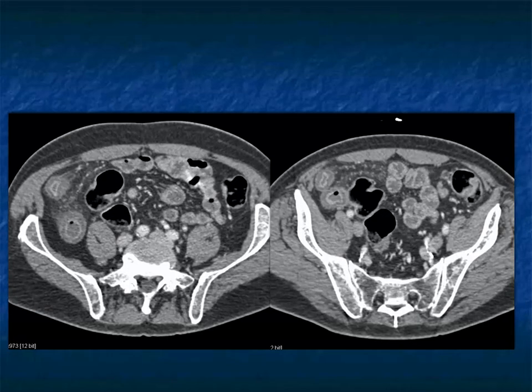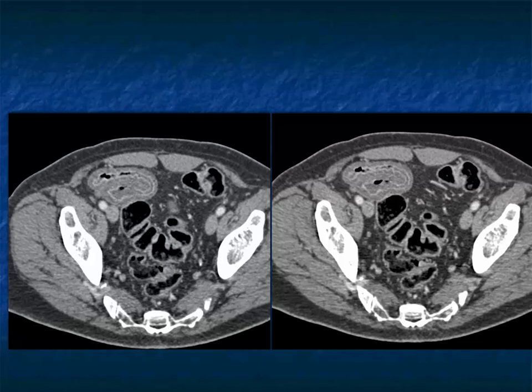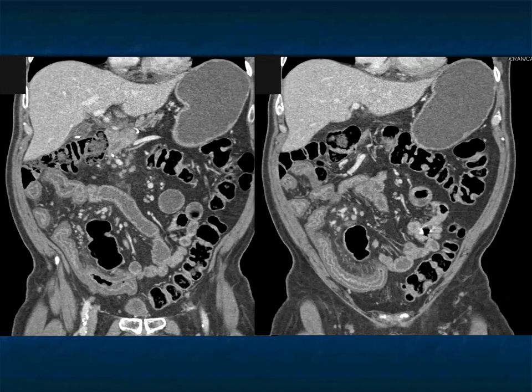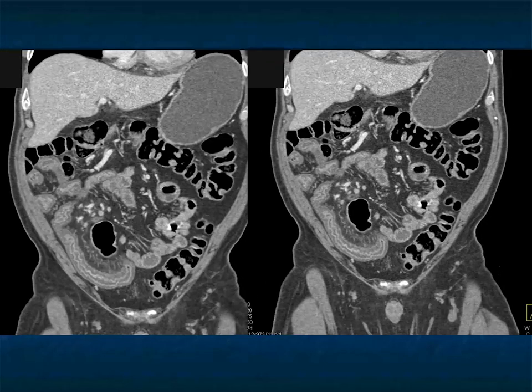Again, it looks a little bit like Crohn's disease. It looks a little bit like ischemia. It looks a little bit like graft versus host disease. If you only look at the cross-section of the bowel, that so-called target sign, you can see the loops here are adherent to each other, the distal ileal loops. And that appearance to me, when I see the loops being close together like that, I'm always thinking about radiation as a possibility. It's not going to be definitive.